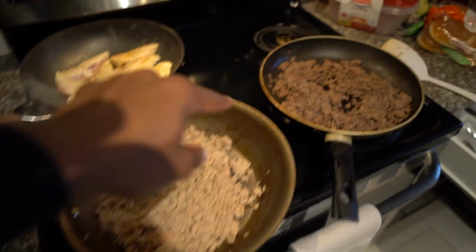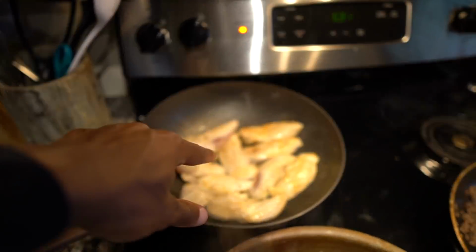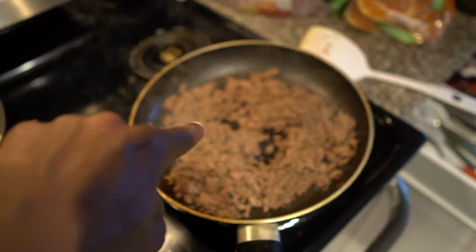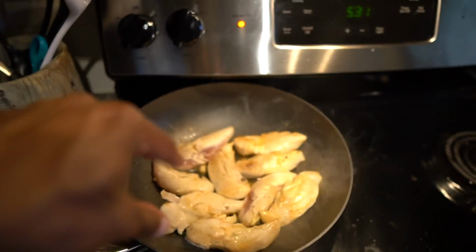99.1 ground turkey, 93.7 ground beef, and the chicken, which is taking a lot longer to cook than everything else. The turkey and beef are really easy to cook, but the chicken is tricky.